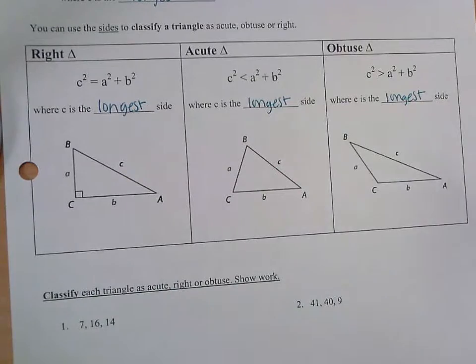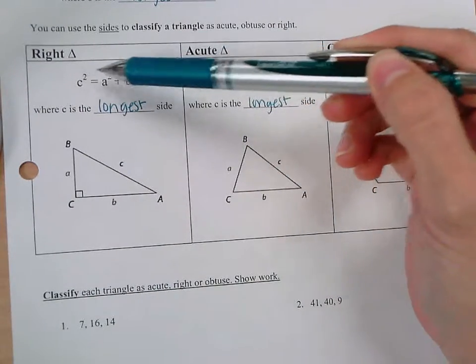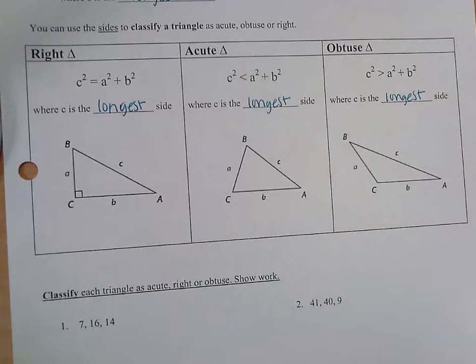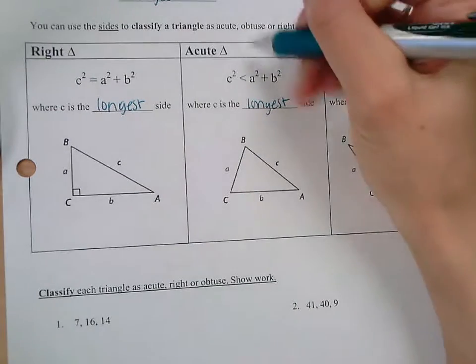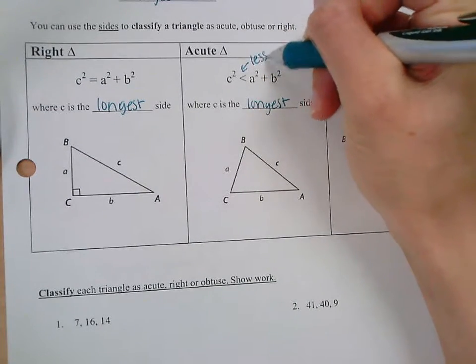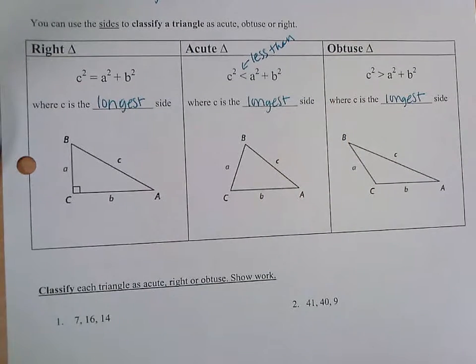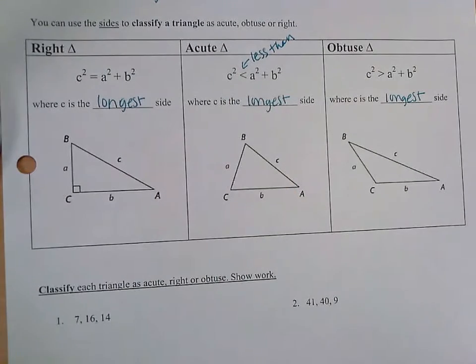And you'll see how this is used in examples, but if C squared is equal to a squared plus b squared, then you know you have a right triangle. Say it's not equal. Say C squared is less than, just so you don't get those confused between less than and greater than, I always tell students this, it might seem silly, but if you make them on your hands, less than is on your left hand. Less than's on the left. So that way when you see the symbol, you know, less than, greater than.